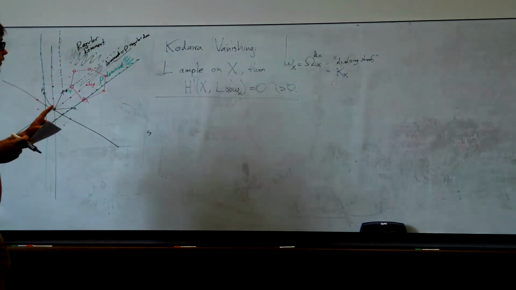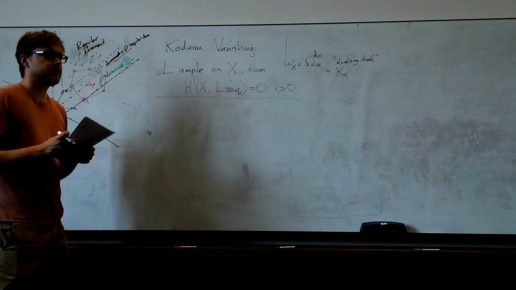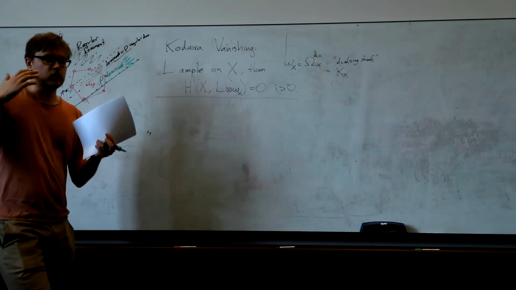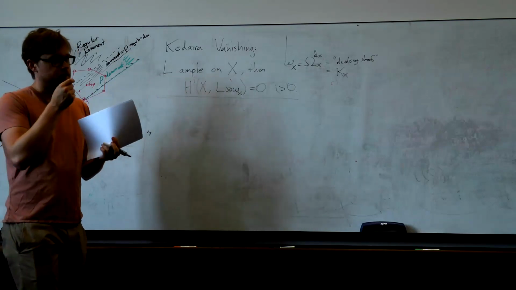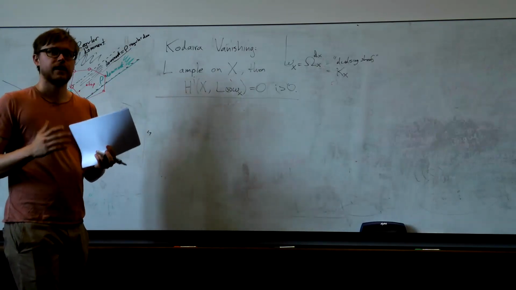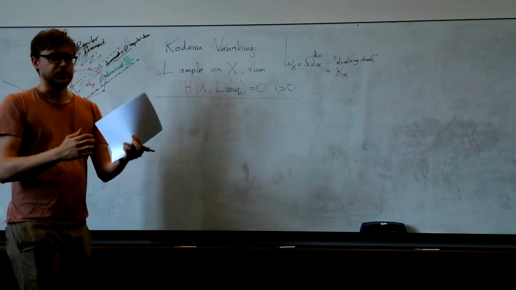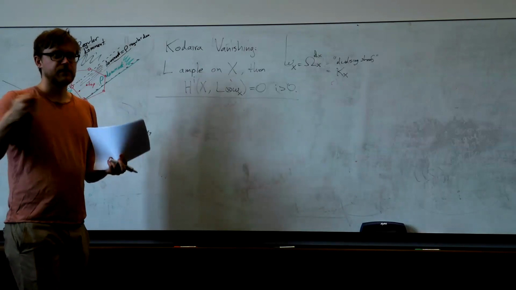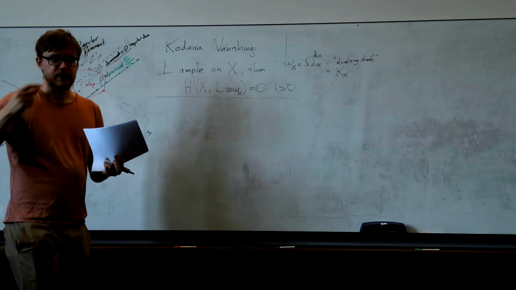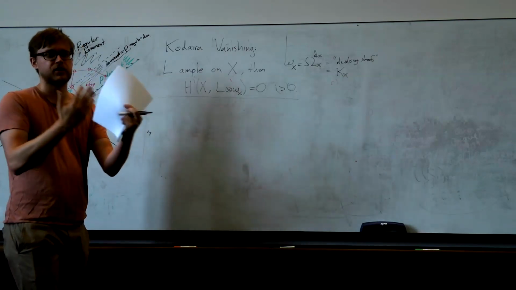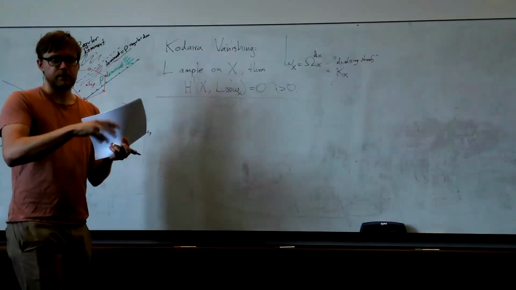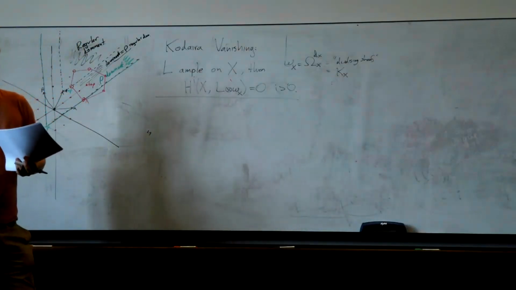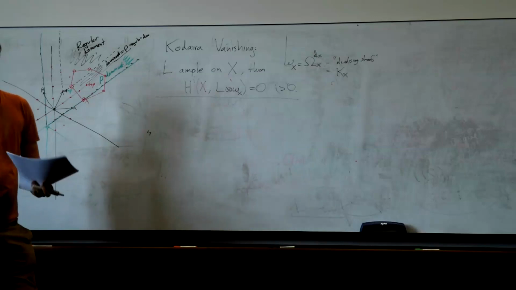Oh, yes, sorry. So ample, yeah, the idea is if you have a line bundle, it's very ample if basically you have enough global sections of that line bundle in a precise sense. So the idea is if you have lots of global sections, you could try and embed your space in the projectivization of the space of global sections. In other words, you say, okay, for each point in my space, tell me what all of the global sections do to that point. And that gives you a map to some projective space. If your line bundle is very ample, that's an embedding. And then a line bundle is ample if some tensor power of it is very ample.